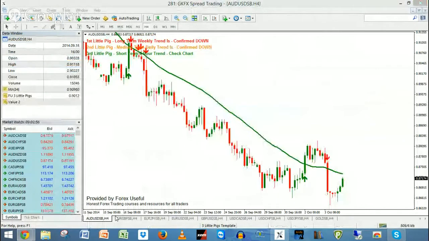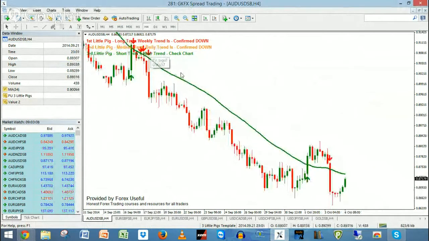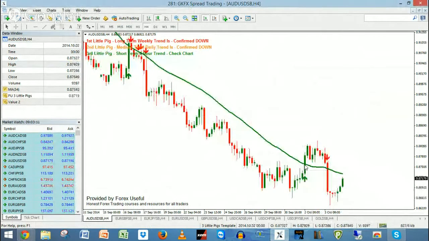So onto the markets. As usual, I'll start with Aussie dollar. Nice money here to be made in September, as you're all aware from the dates that I've been going through. We came down here, got stopped out down here, and went short again on Friday. Most of these are a result of the NFP announcement, which gave the US dollar even more strength. So we got an entry down here, stop loss here. If we get stopped out here, we'll be looking for another short signal on the Aussie dollar.